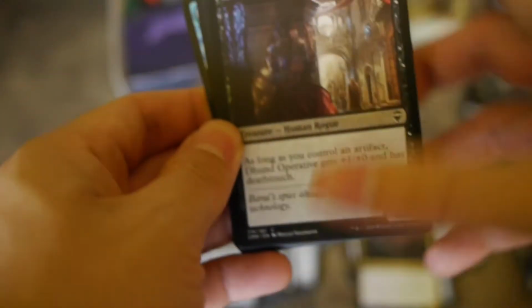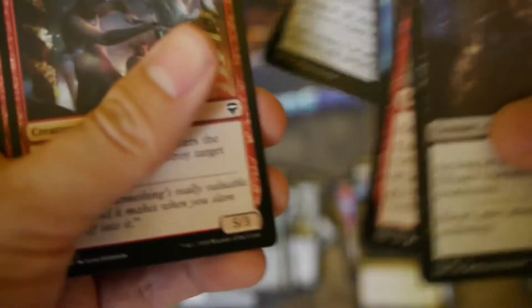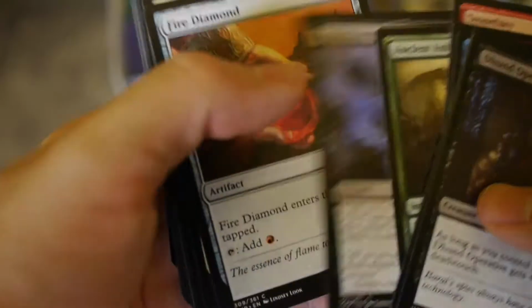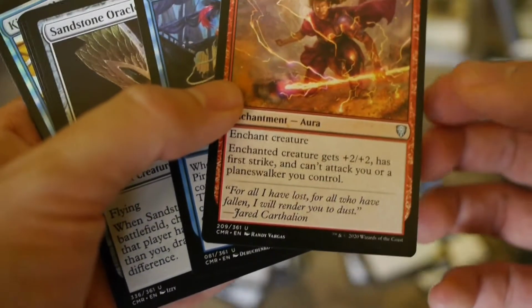Really need to speed this up. Or maybe I'm enjoying myself too much. You can never deny yourself that. Armory of Iroas, whatever. And let's just Fire Diamond. There we go. I'm getting quite the collection of diamonds. I've got a Terramorphic Expanse. Put that in the artifact pile. Artifacts and lands I'm always on the hunt for.